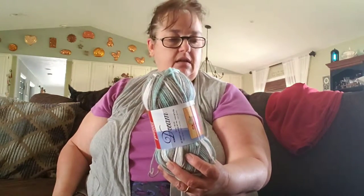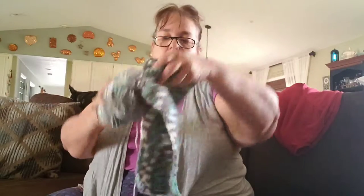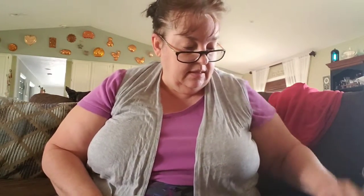I picked up 10 of these. These are all my works in progress all over the place. I'm working on a baby set — this is half of a pair of pants, going to be a baby boy set. I was looking for some flat, thick yarn for bags or rugs, but I went to five different Dollar Trees in my area and none of them had it. That was the only yarn I found at Dollar Tree. I also hit up Hobby Lobby for a sale they had, and Michaels had a good sale over the weekend too. I had a little bit of pocket money so I was able to get some goodies.